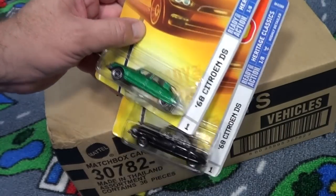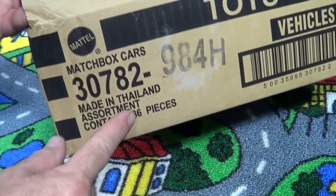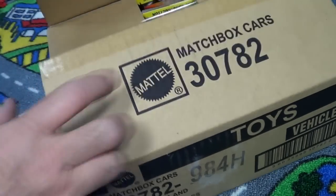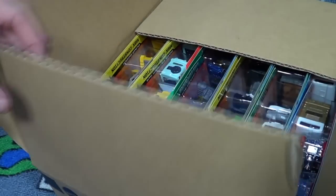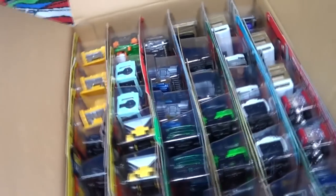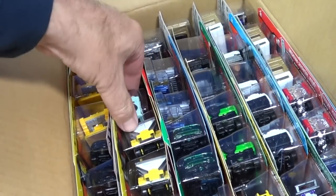I get messages from people saying 'hey, how did they get some old stock and all of a sudden they come out?' It's not old stock and it didn't just come out of the back room. They're 36-count cases, so obviously somebody returned two cars and the UPC is still in the system, so people just return the old cars.